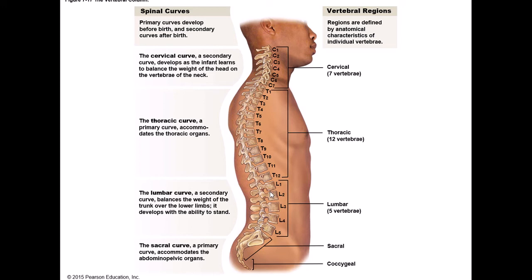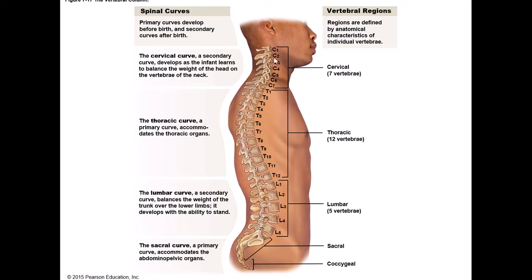Again, every baby's a little bit different. 7 months, 8 months, 10 months, 11 months. Everybody's a little bit different. But you'll see that the curve here changes to also facing anterior. So the two curves that are primary curves, right? They're there in that direction from the day we're born. The primary curves are the thoracic curve and the sacral curve. The two that change direction and become secondary curves are the cervical curve and the lumbar curve.